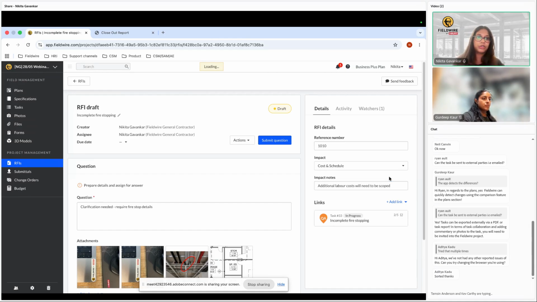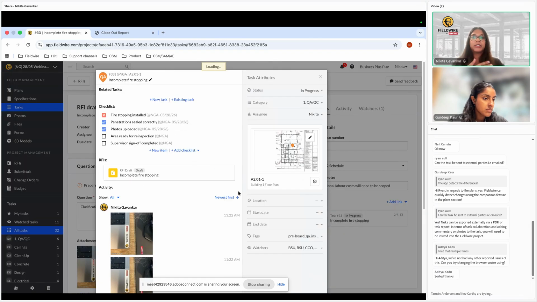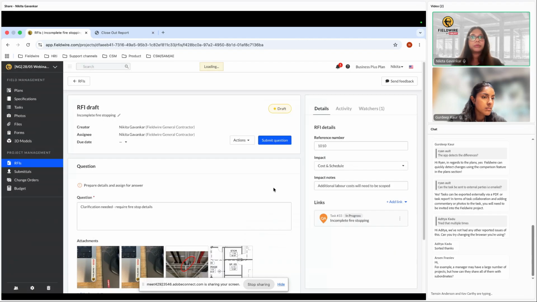You can add more notes into it. This is the task, so it's interlinked, and there's a golden thread that you can follow. It's super interactive and dynamic, and you can click onto different things and go back into the task itself as well.